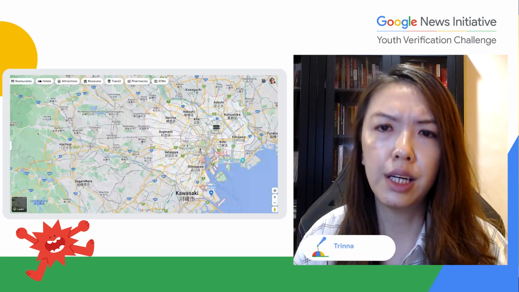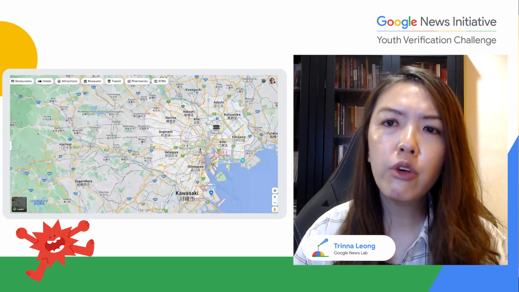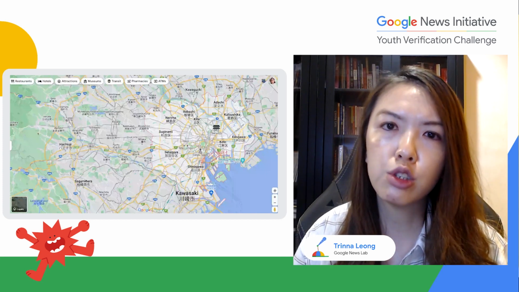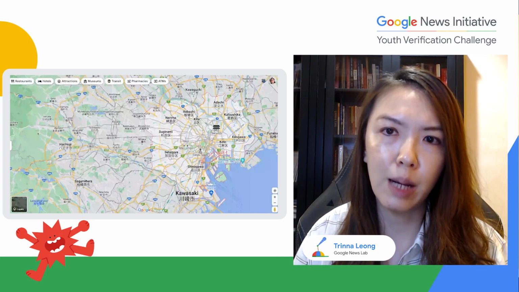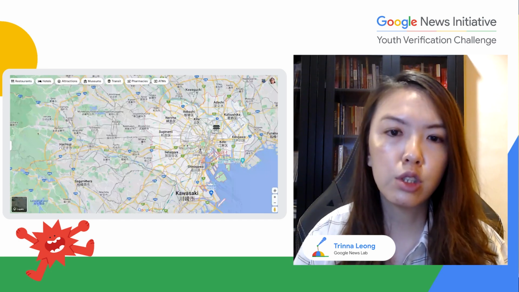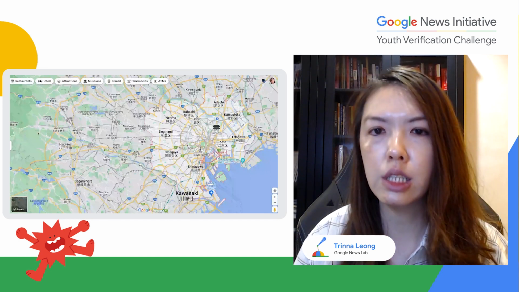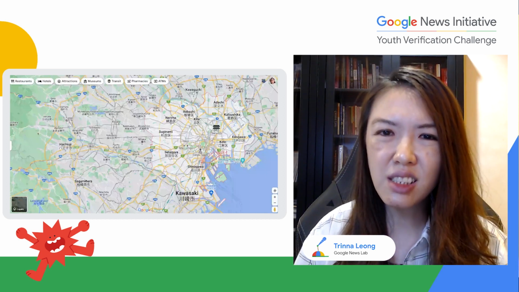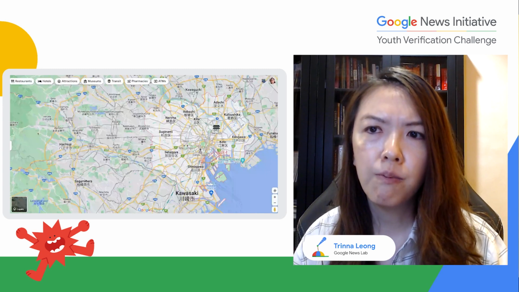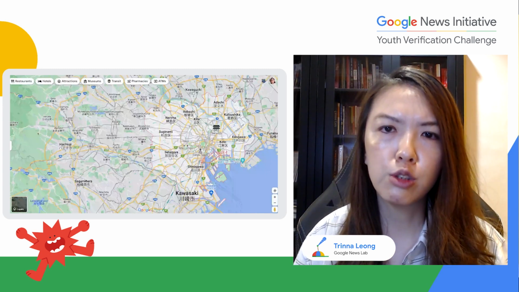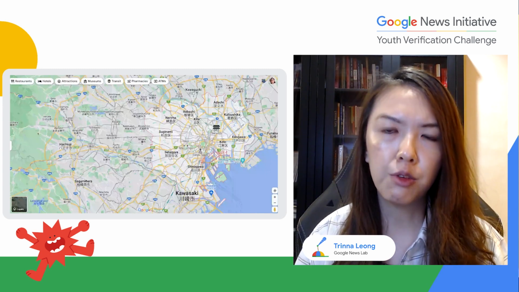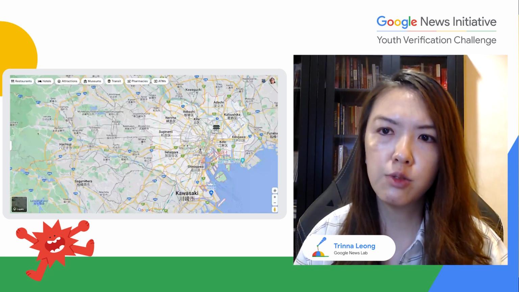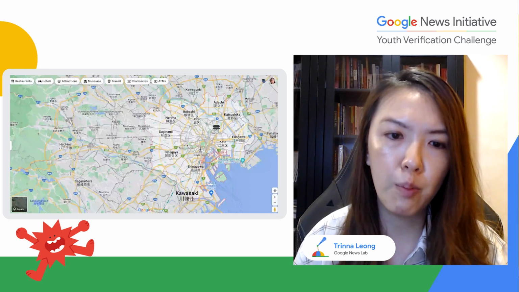Now, here's how you can get into historical street view. You will remember that in the mobile Google Maps app, you are able to see when the street view you're looking at is last captured. And in the case of the example that we just showed you, you can see that Esplanade Drive street view was captured a month ago, but it doesn't tell you the exact date. Now, it also doesn't give you the option to find older street view imagery, right? So, historical street view is a function that is available on Google Maps web browser.